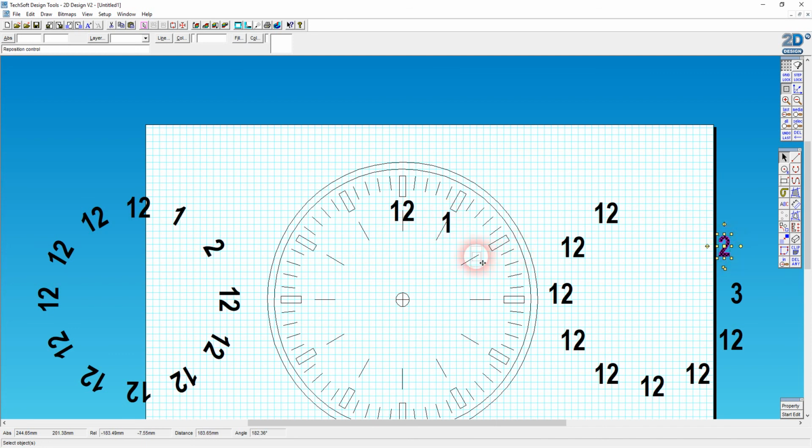So I'm purposefully putting these slightly off location, because you'll see how the attach tool snaps it in, and effectively I am making sure that these numbers are absolutely precisely located against the hour indicators. This is me being super fussy. Let's just pick these up. Okay, I'm going to turn off the attach tool. I'm going to put gridlock back on again, and move that back over there to join their friends. And then let's just prove the point over here as well. So gridlock off, attach tool on, and again I can snap, I can snap, and I can snap. Okay, absolutely wonderful. There you go.